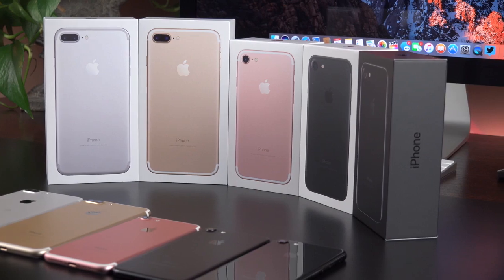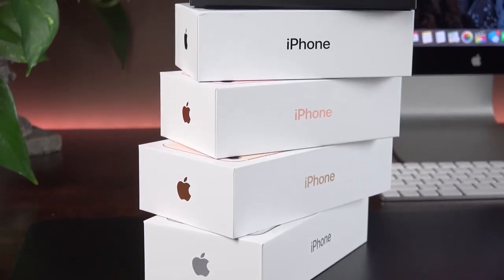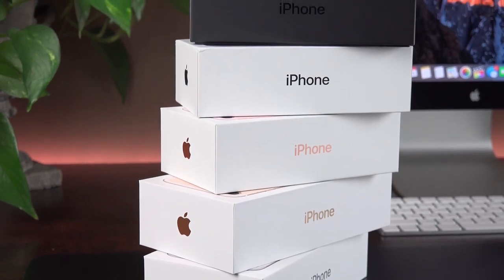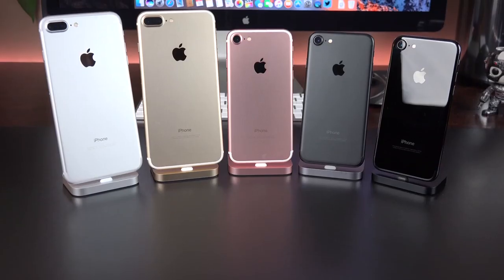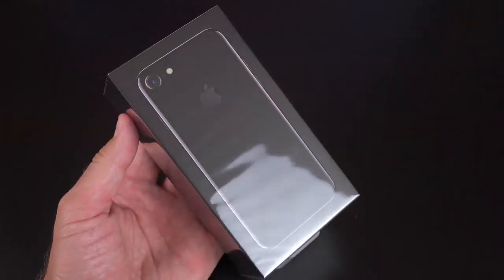So we do have the colors front and center on each cover. But of course, if you get the jet black version, you're going to get a very distinctive black box to go with it. So it's a bit different than the rest of them. So of course, I have one of each color to show off so we can take a look at them side by side. So let's get started with the iPhone 7.